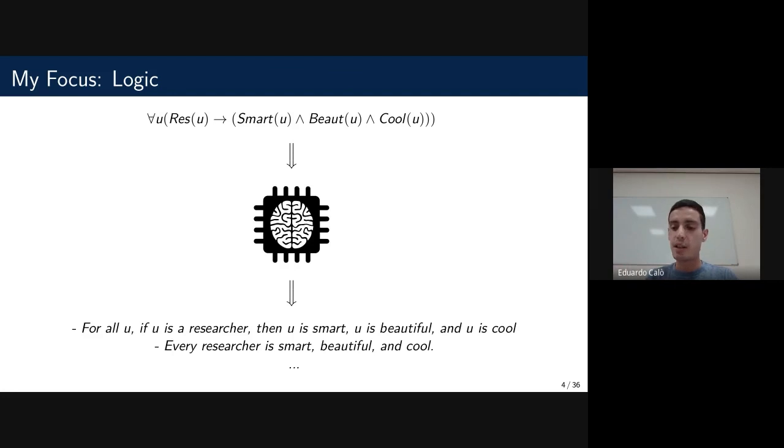So this is the problem statement that is the focus of my PhD. Given the formula that you can see here on the top, this is a formalism called first order logic. Probably some of you are familiar with this. My aim is to create algorithms that can generate text which has the same meaning as the original formula, which means that they can explain the original formula that you have as an input.